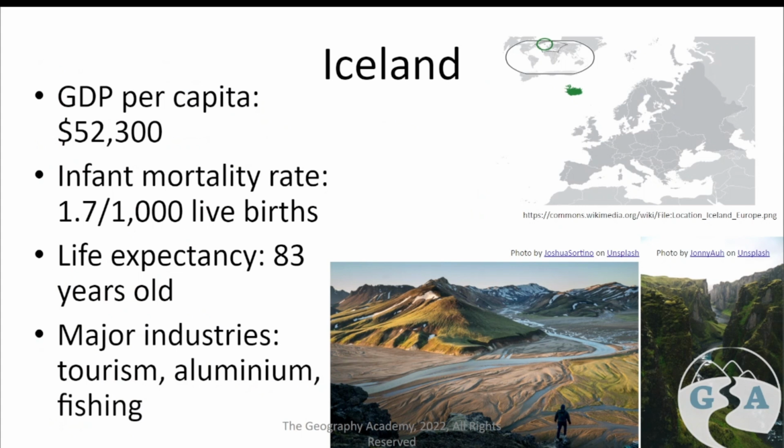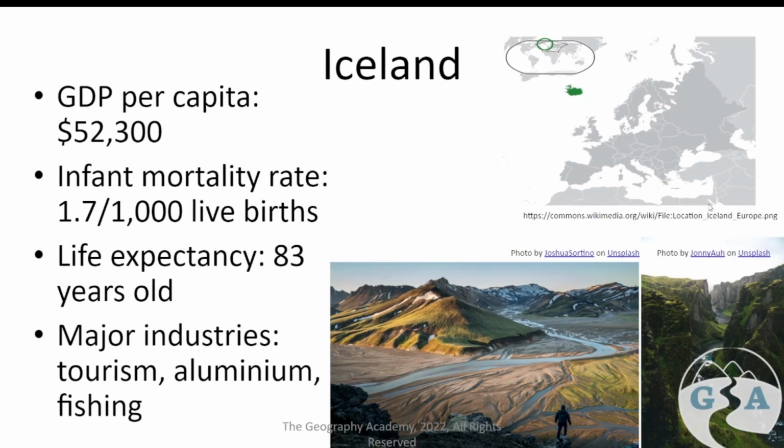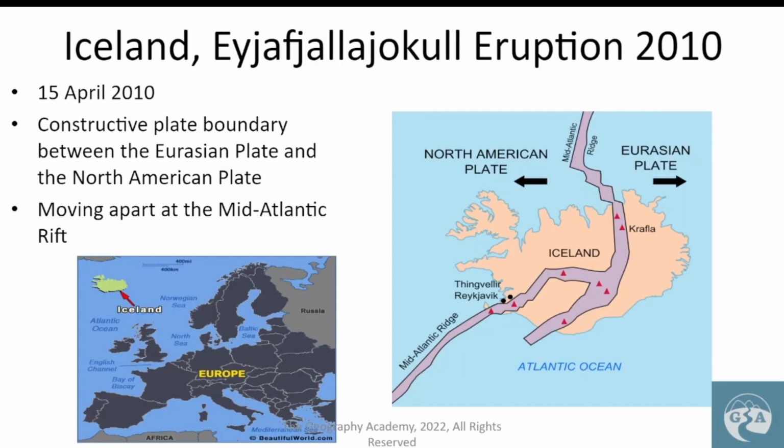We go over to the Atlantic Ocean, over to a constructive plate boundary where we see volcanic eruptions happening on Iceland. Iceland is a developed country, so again, nice to compare to the other countries. A higher GDP than the others, has a lower birth rate and a life expectancy of 83, which shows you that it's quite well developed. Tourism, aluminium and fishing are big industries in the region. So again, it's not a very big country, and it's even more sparsely populated than New Zealand and much more than when we were looking at Nepal.